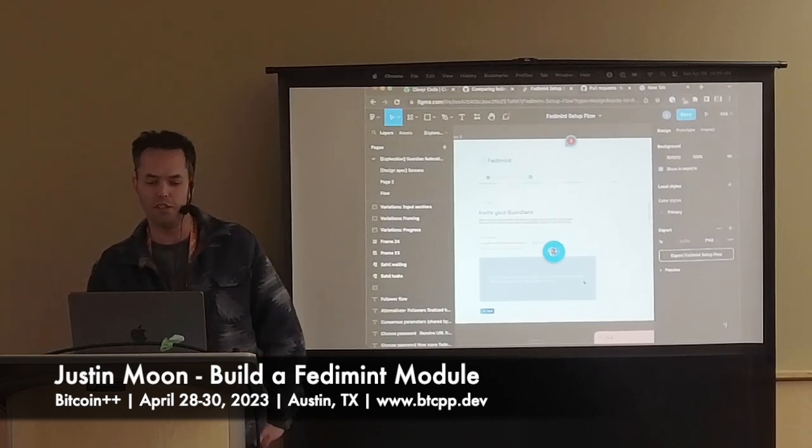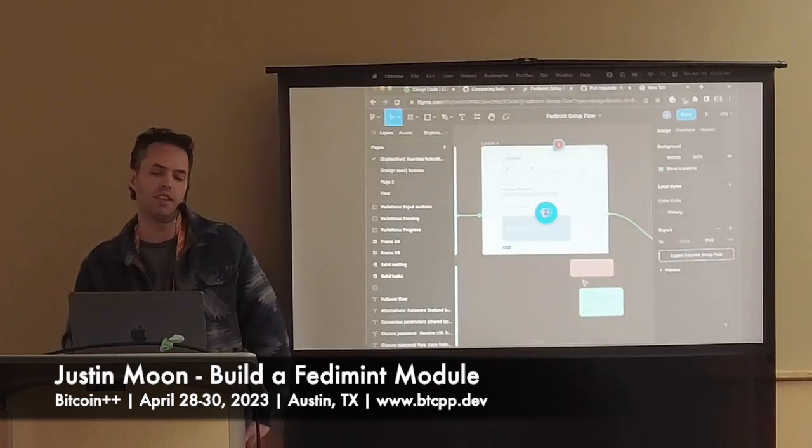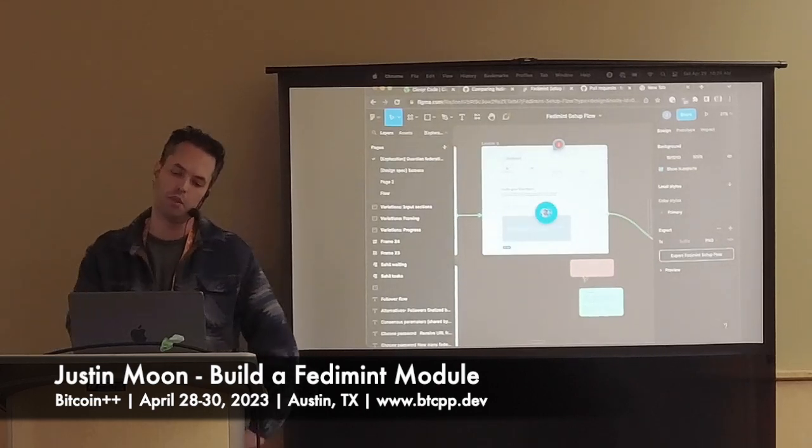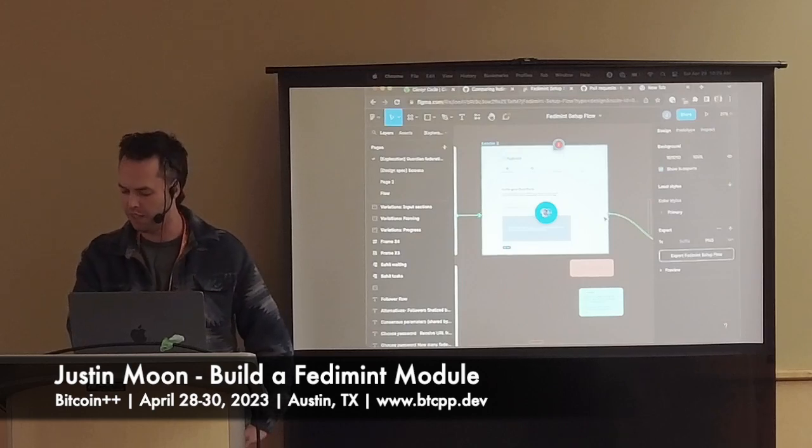So we really are trying to move over to a new initial setup experience, and I think in a focused couple of days, we could probably implement this. So let me know if you're interested. If you're a front-end developer and would like to work on this, I think we could probably have a working version of this by the end of the weekend. That would be really cool.